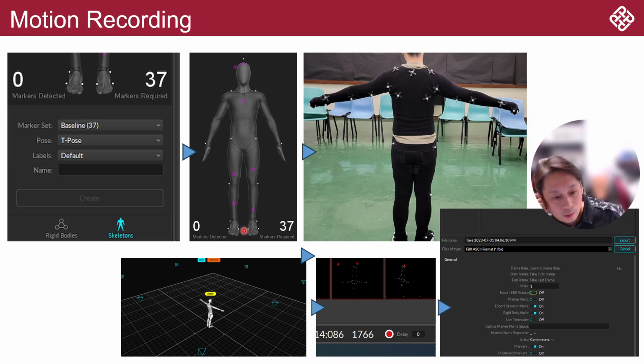When you're using motion capture, hardware and software, perhaps you need a technician to do it, because putting on the markers is a special technique.